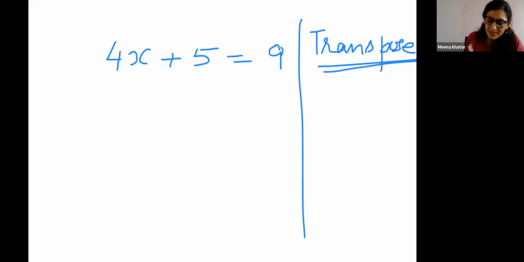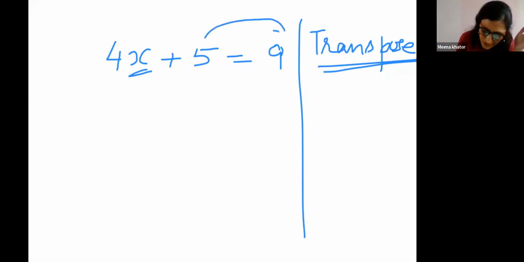So the rules are, now see here, an easy way to see what I have to find. I have to find the value of x. So I want x alone. Sab hat jao. All of you move away, away, away. I don't want anyone else. I want only x. But then there are rules. You cannot just show off others. You have to follow mathematical rules to remove others. So what are those rules?